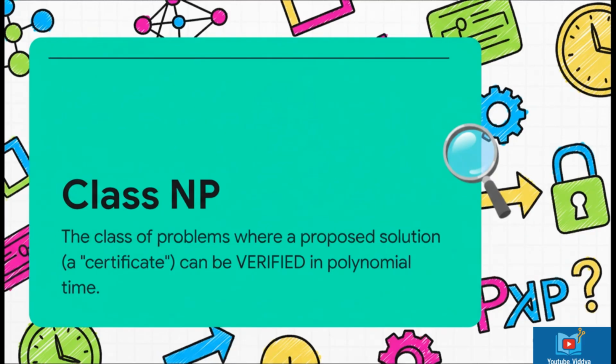Well, they fit into a class called NP. And this is so important. NP does not stand for non-polynomial. It actually stands for non-deterministic polynomial time. The key idea here is all about verification. A problem is in NP if, when I give you a yes answer, you can check if I'm telling the truth efficiently, in polynomial time.